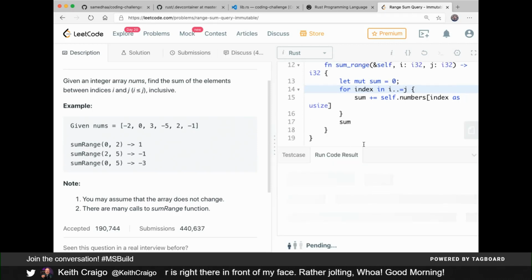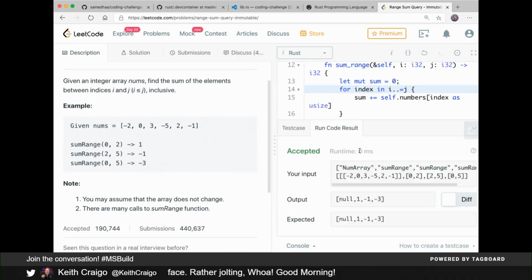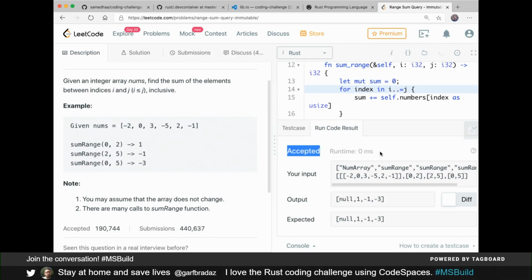And I think now not only will it compile, but we'll also get the correct answer here. At least I'm hoping so. Okay, it's accepted. So we know we have the correct answer here. Run code, by the way, is just going to show us that our answer is accepted, that it's correct. But once we hit submit, we'll be able to actually run it and see how fast it is.